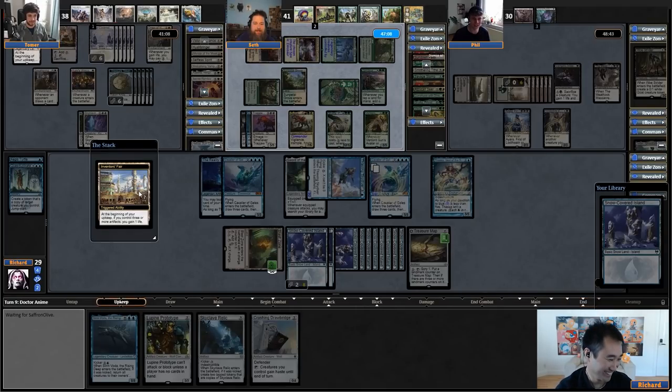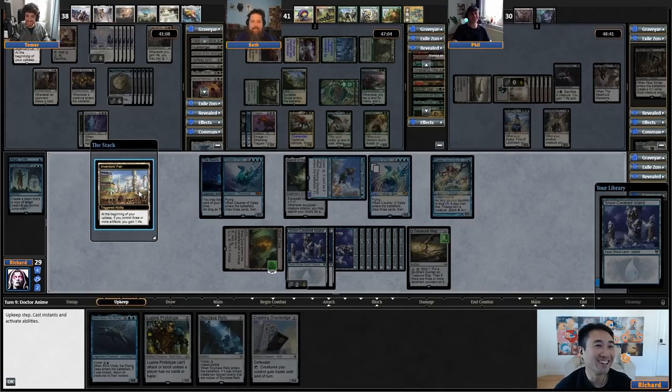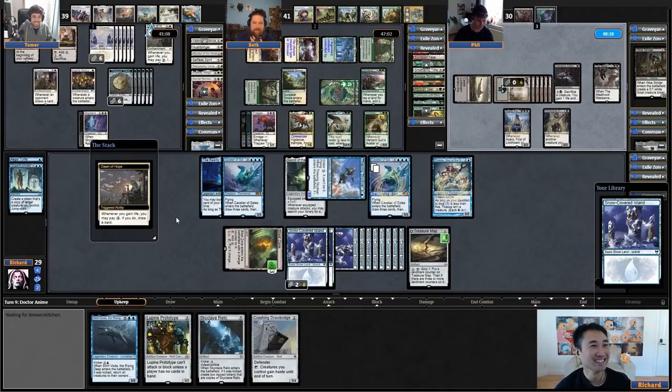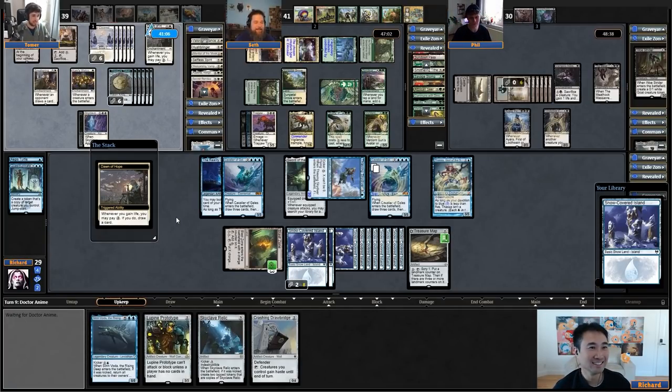Farewell. Farewell. Exactly. Oh, Inventor's Fair is turned on. See? Smothering Tide. Wait, you really don't have any artifacts. You just, and the Roadside Reliquary. That's all you need, baby. The janky mana base is starting to pay off. And you can sack his land.